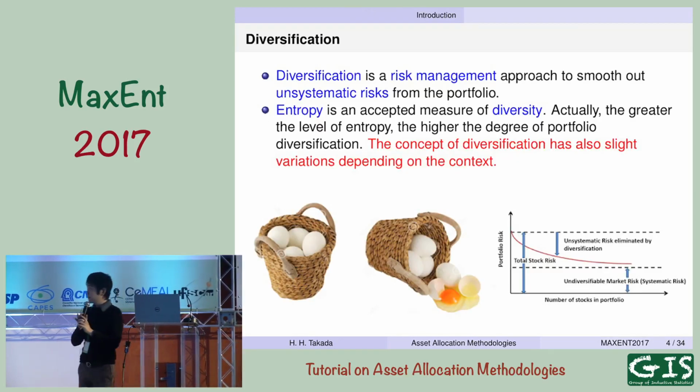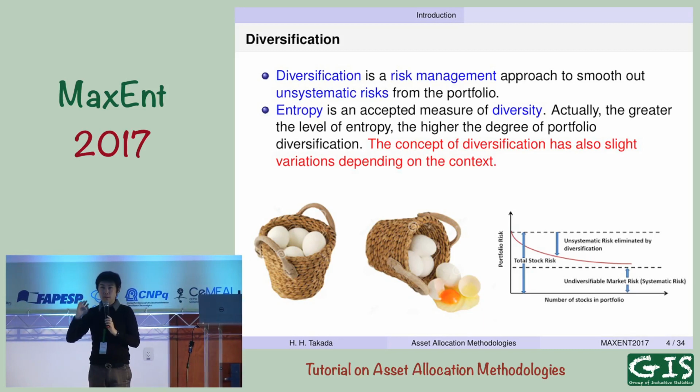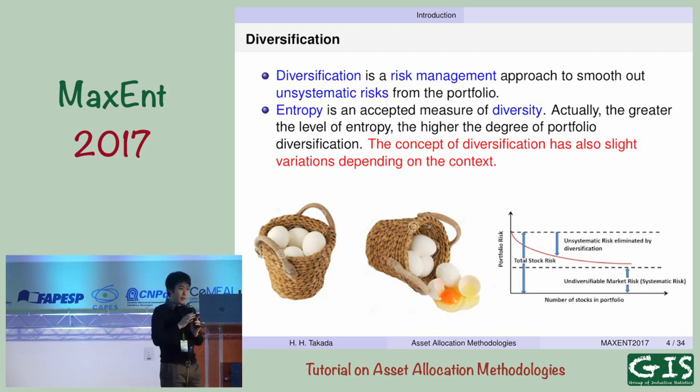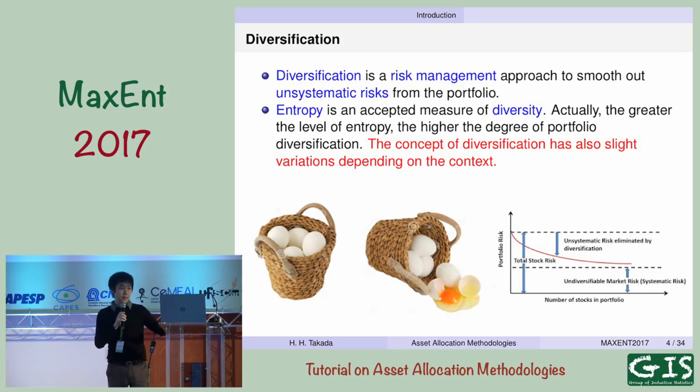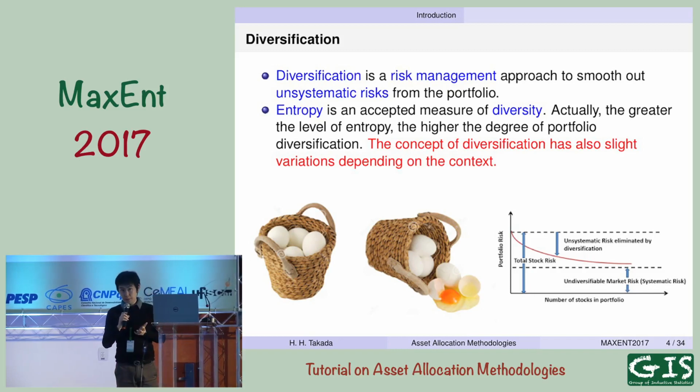So now the focus is diversification. If you have the portfolio risk, when you increase the number of stocks, it decreases the portfolio risk. Of course, it's not possible to eliminate all the risk, but it's possible to reduce the unsystematic part of the risk using the idea of diversification. But the concept of diversification depends on the literature you use, the paper. So it's something we are going to try to organize here and try to see what is possible to do and the approach we have in practice.